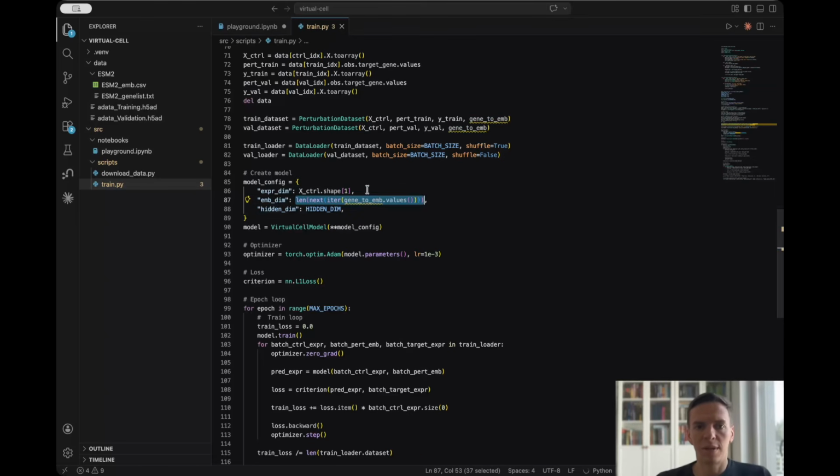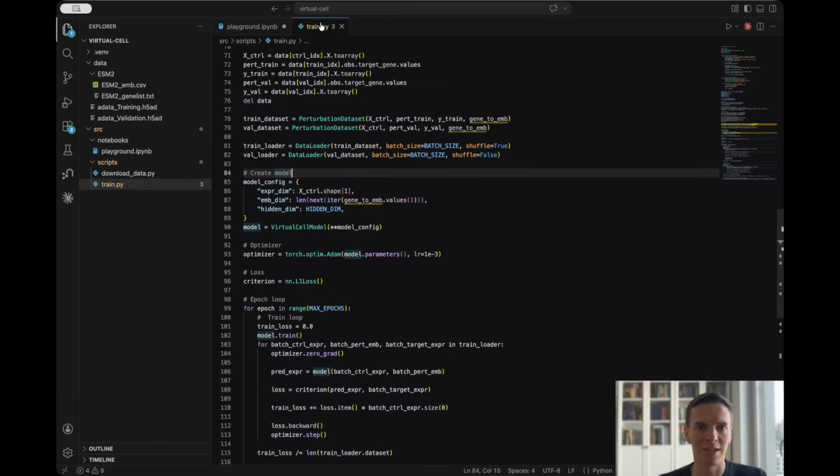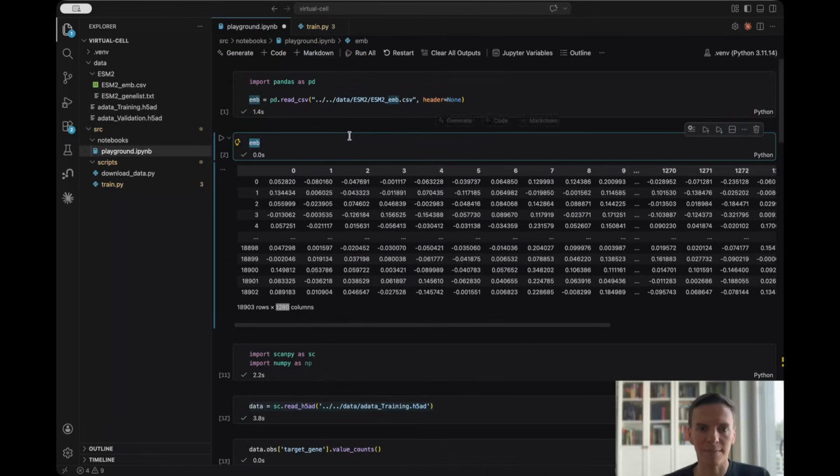But if we decide to change the embedding later, generally it's better not to hard code stuff that you don't need to hard code. So I would just leave it as it is. Once we have the dictionary, we will just read it from the first row, from the first embedding.